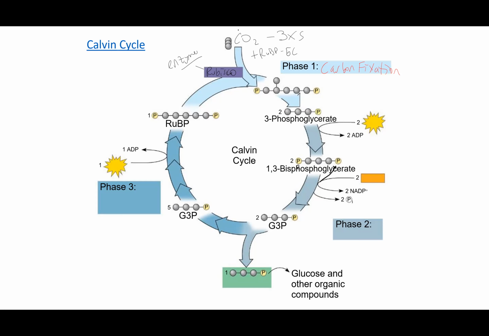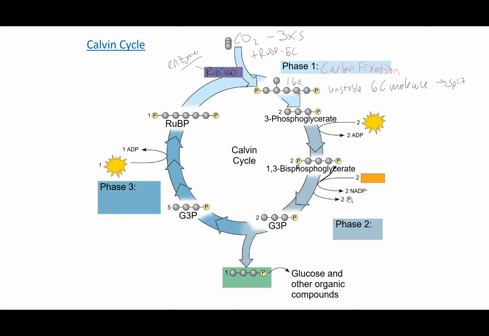So we're adding carbon. We've got a 1-carbon molecule we're going to add to a 5-carbon molecule. That's going to give us how many carbons? We have a 6-carbon molecule here. We're not worrying about the name of this. This is just an unstable form. So because it's unstable, that's going to make it split. So this is one 6-carbon molecule. We're going to split it.